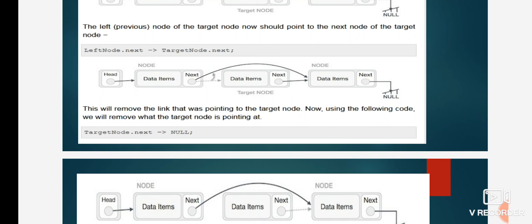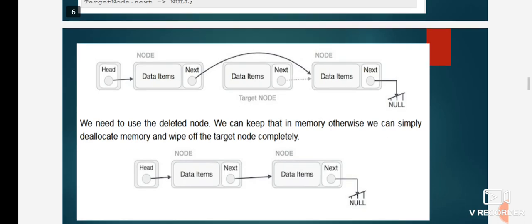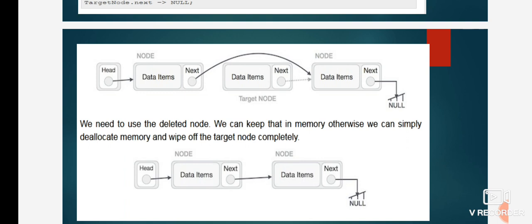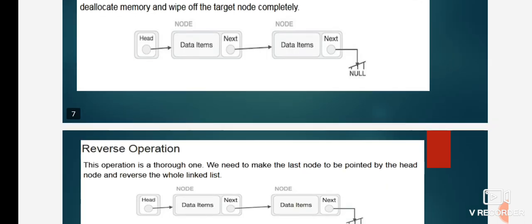So we can remove the node B by simply removing it and joining the link from node A to C. So the B node will be removed, and the target node's next is null, right? After deleting the node, the diagram is shown here. So the header node, the node, the next node, then removing the target node, and it will be connected to the first node and the last node, right?